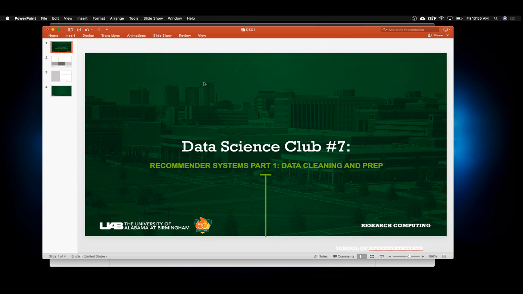As we've talked about before, because a lot of the code that we're building now is so simple to actually do the machine learning piece or the data science piece, probably 80 to 90% of actual data science work in the real world has to do with data cleaning and data prep. So we're going to go over that part, and then next week we'll go over building the actual recommender system with the rest of the notebook.